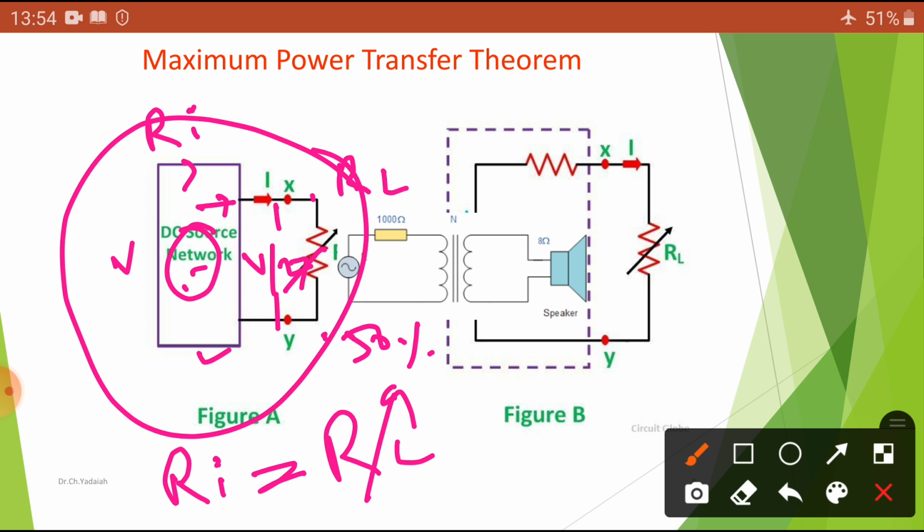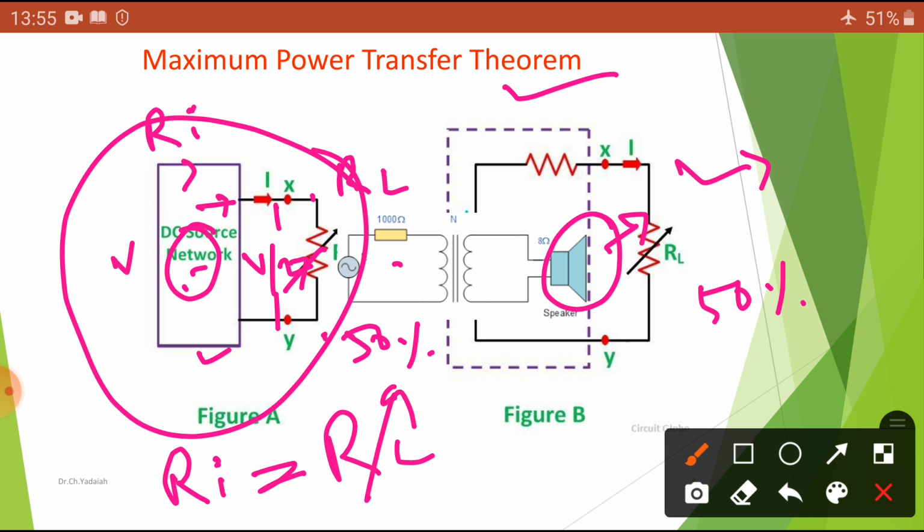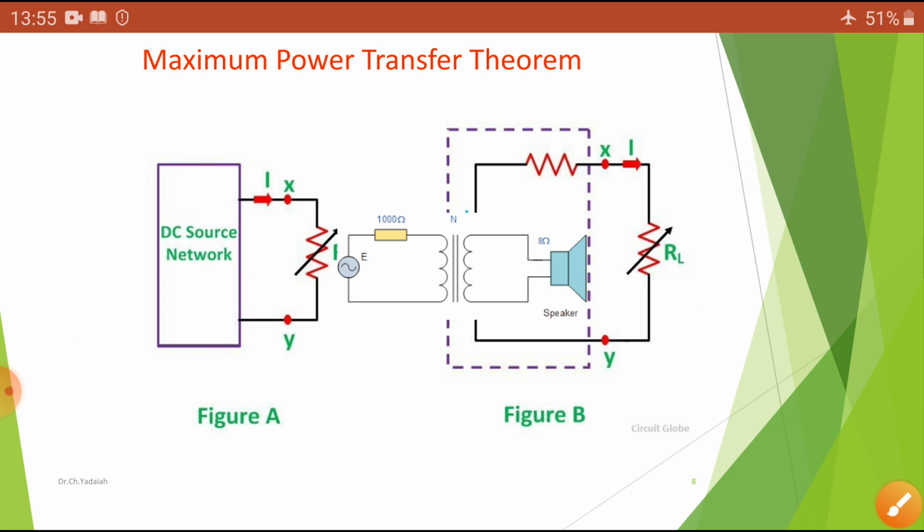It is applicable only in the case of communication and electronic systems, where maximum power is required and losses are considered negligible. That is, the loss cannot be bothered about. 50% losses, no problem, I want the maximum power. That's why you require the maximum audio output. With the signal input, we are amplifying the maximum to a loudspeaker. At that condition, we can use it; this is the application of the maximum power transfer theorem. Okay, we will see later what the condition is.